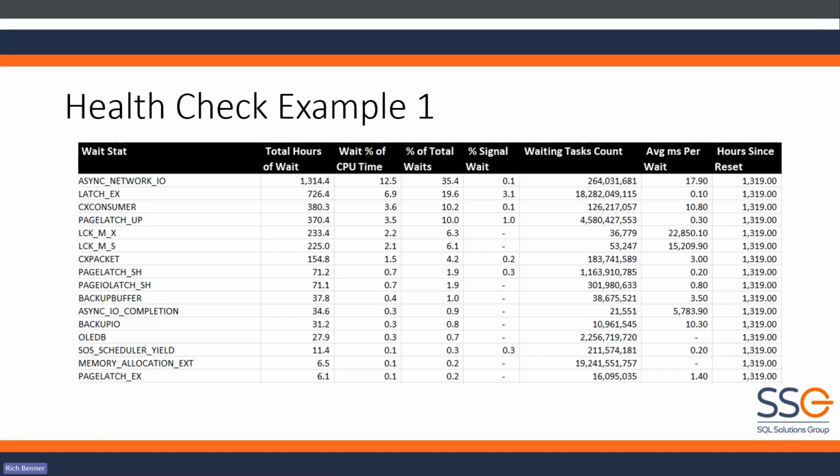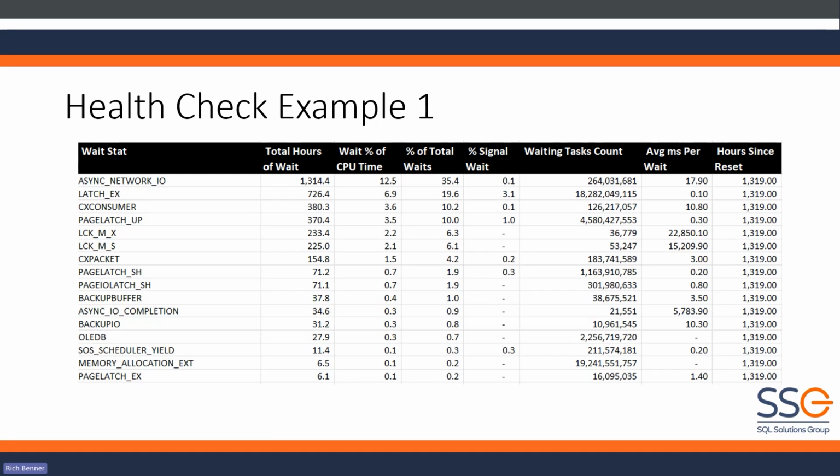That means that it's an exclusive lock, so nobody else can access this while you're doing it. So there's something modifying data structure somewhere, taking locks. So we want to go and look at queries. One of the other things we do is pull your top resource consuming queries. So we're going to look through those for things that are taking object locks.